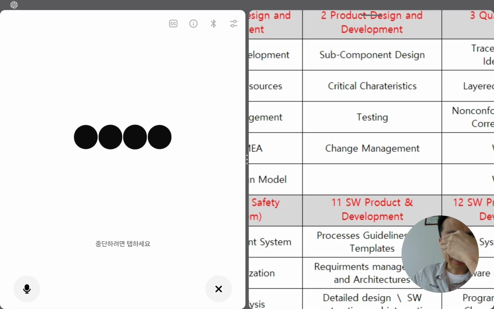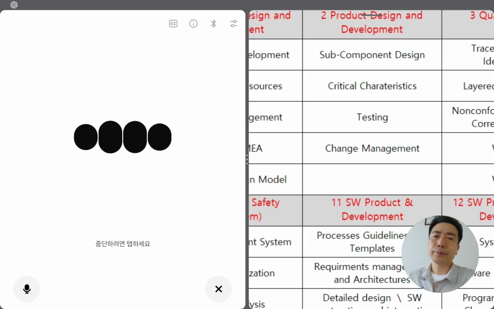Yes, David, I'm ready to go. You repeated the 4 auditor-style questions very clearly. You're really locking them into your mouth memory. Great job. Now let's move on to the supplier's ideal answers for column 2, row A, subcomponent design. Answer 1, managing subcomponent design. We manage the design of subcomponents through our APQP process. Each subcomponent is reviewed against customer requirements, and we confirm that its specifications match the overall product design.